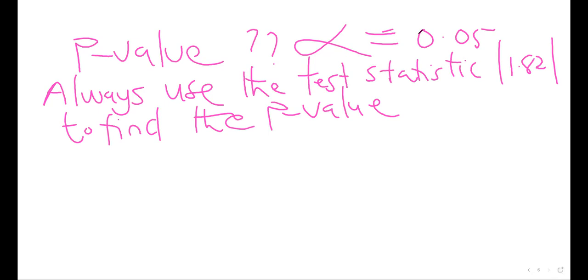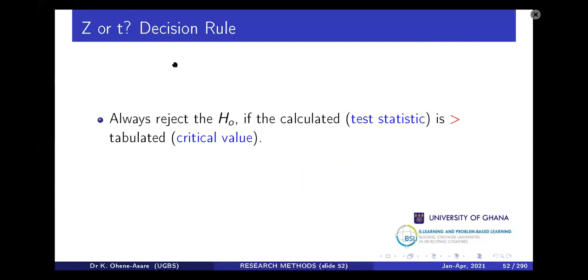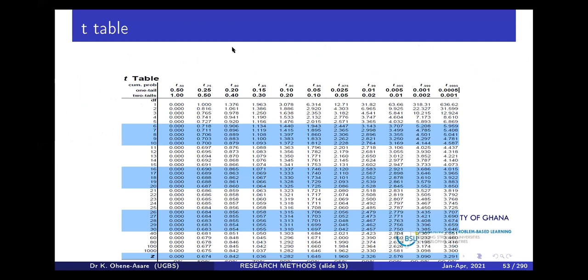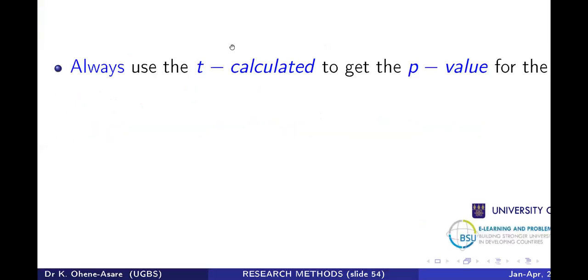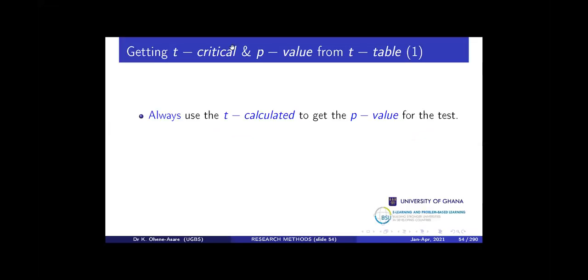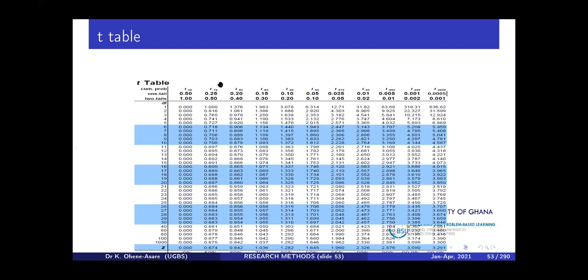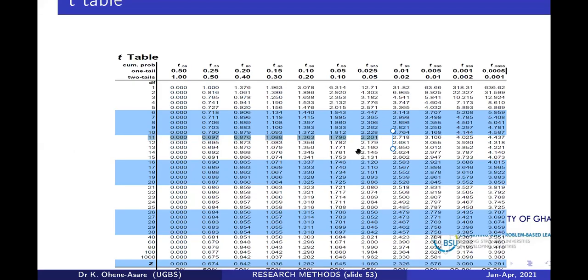Okay. Now, we know that this is the value of the test statistic. So how are we going to use this value to get the p-value? It's simple. You take this value of 1.82, which is the test statistic, and you drop it into the swimming pool of the table. Now, let me show you the swimming pool of the table. The table has plenty of numbers, apart from the edges. The numbers on the edges are the ones that you know of. But those numbers that are not on the edges are called the p-value numbers. So the numbers inside, all the plenty numbers, if you check carefully, have been organized in a beautiful way that you can follow.